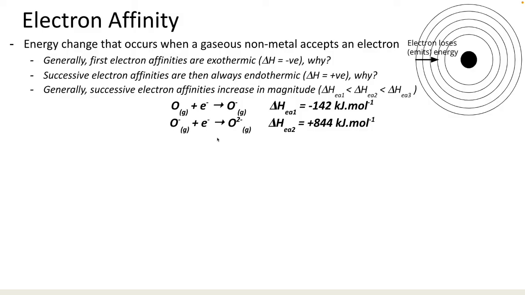So let's look at some values. I've got some data here if I pop my screen back up. So the first electron affinity for an oxygen atom. So we've got the gaseous oxygen atom. The energy needed to gain 1 electron is an exothermic value because that is giving off energy as this electron moves down through the energy levels. Whereas to form oxide 2 minus, the second electron affinity, thus EA2, again, consider them at standard conditions if you like. The O minus now has repulsion, negative, negative repel each other, so then it becomes an endothermic process.